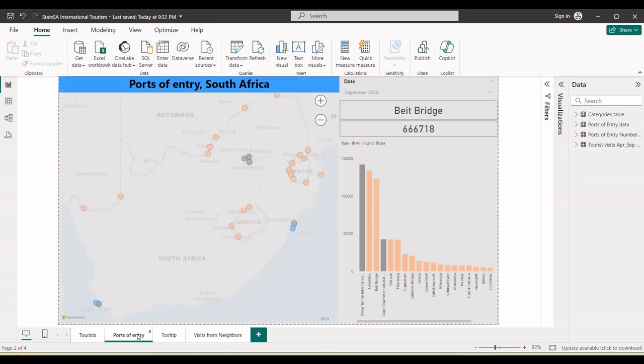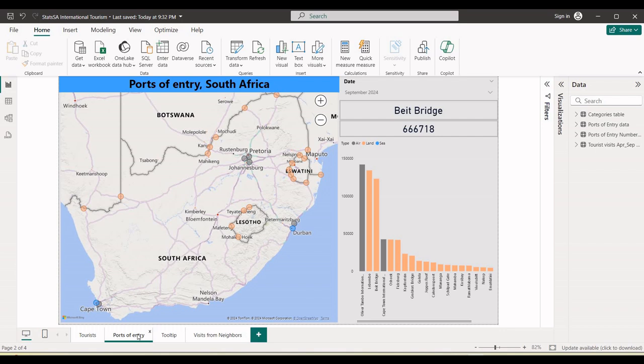So moving on to numbers by the ports of entry to South Africa. So here we have another bubble chart on a map. The bubbles here don't really represent anything. It's mainly to highlight the locations of the ports of entry. So many of these ports of entries I myself was not really aware of. So I knew that there was likely a port of entry, but I didn't really know the names. So this was pretty interesting for me.